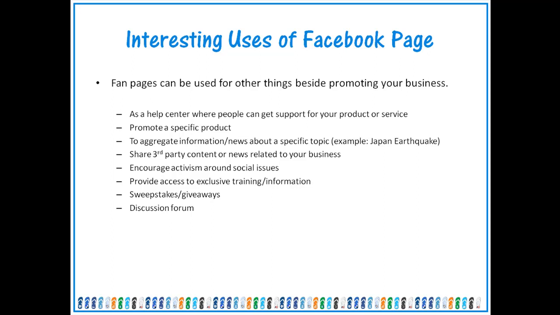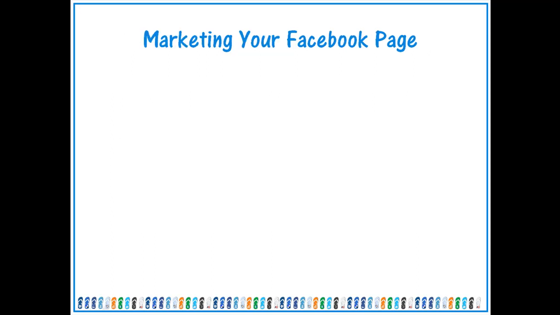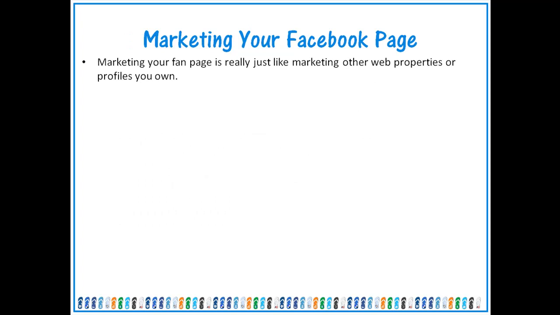Discussion forum. I'm seeing this happen a lot more with the pages, and that's where it can get a lot of fun. If you can really get some good questions and activity going, then it can really become that community and that discussion forum. Take a survey, do a poll, whatever it might be. Get some interaction going.